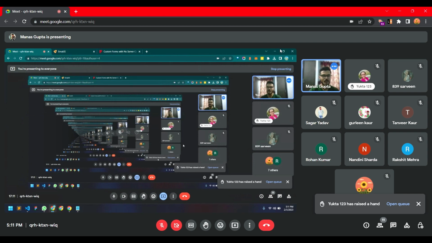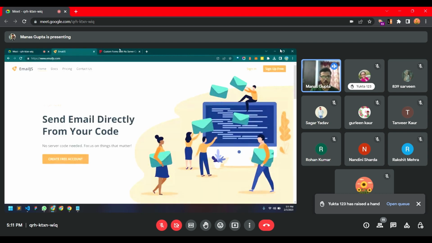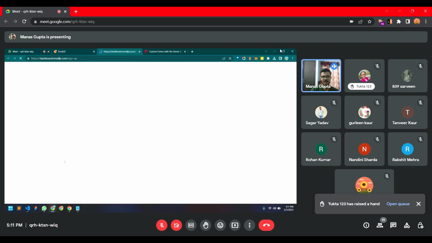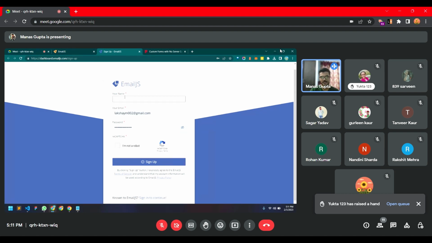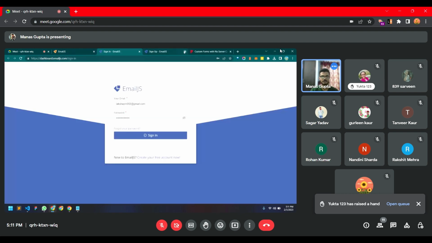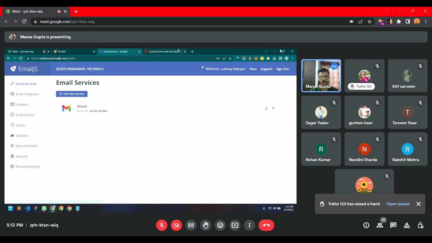So, okay, sure. Just open up email.js.com और इस पे अपना account बना लीजिए. Just sign in. अब मेरा account already बना हुआ है, but you can click on create free account. And after signing up, email add कीजिए, अपना नाम add कीजिए, password डालिए, captcha भरिए. After signing up, you will get a verification mail, and after verification, you just have to sign in. Normal procedure. और sign in करने के बाद you'll be redirected to the dashboard. So this is how the dashboard of email.js looks like.